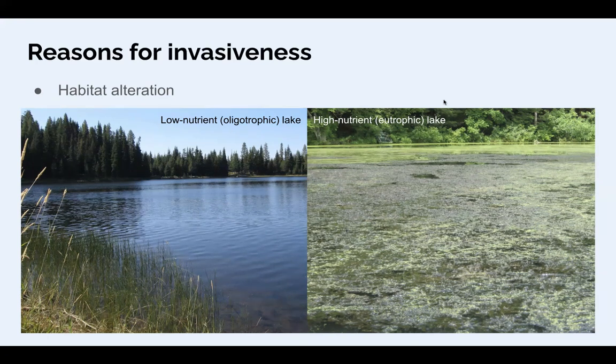So if you had a natural oligotrophic lake, there would be plants that are adapted to grow in that environment, to survive and thrive in low nutrient conditions. But if you shift that from low nutrient to high nutrient, then those plants lose their competitive advantage, and they can get outcompeted by some more aggressive plants that take advantage of high nutrients. And again, the eutrophic habitat is one that typically favors the invasive species. So a lot of our underwater invaders do well in high nutrient environments. And if that's a switch to a high nutrient environment that's artificial as a result of human activity, then that can really mess up the natural plant communities.